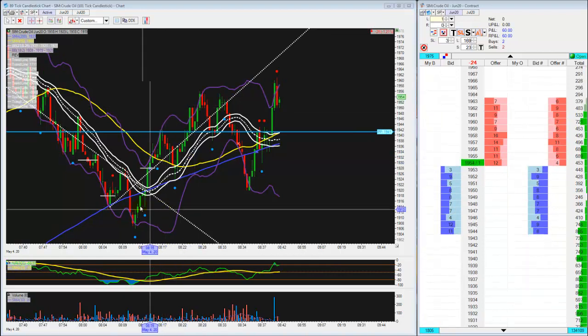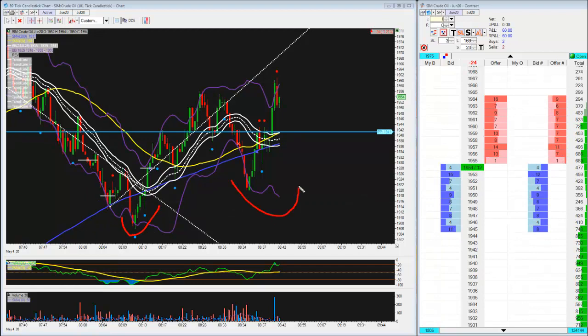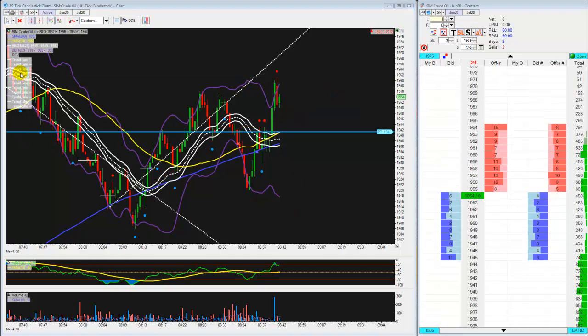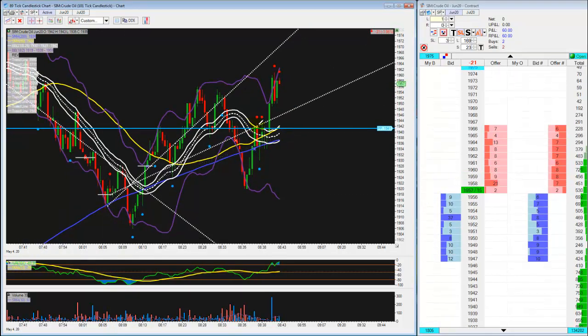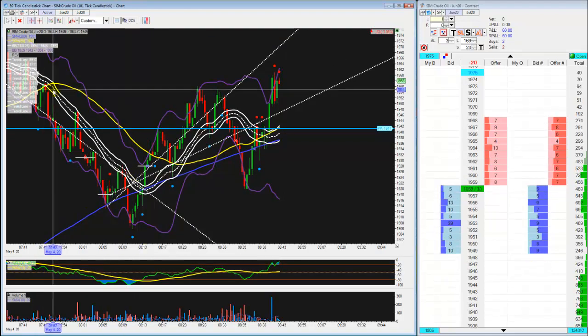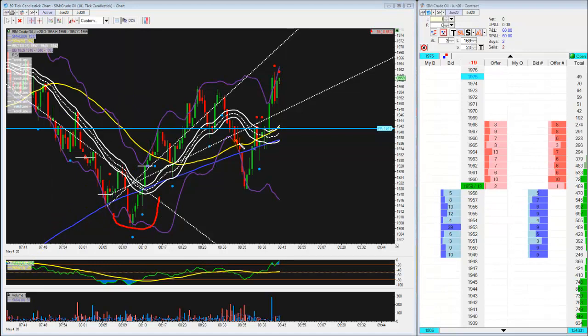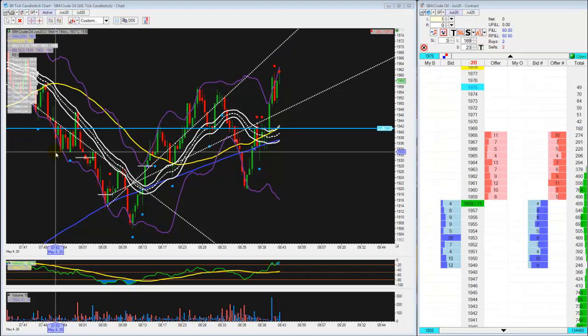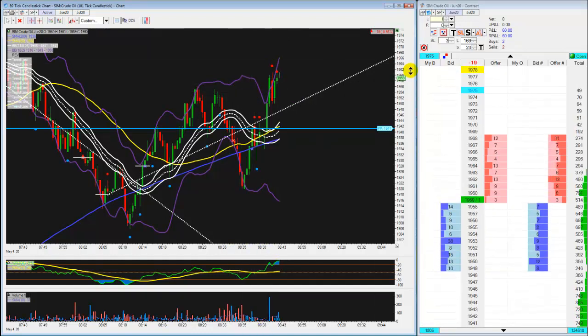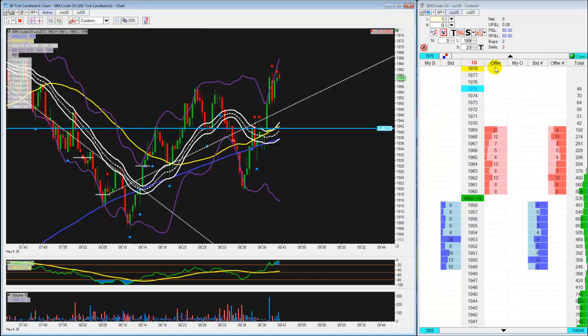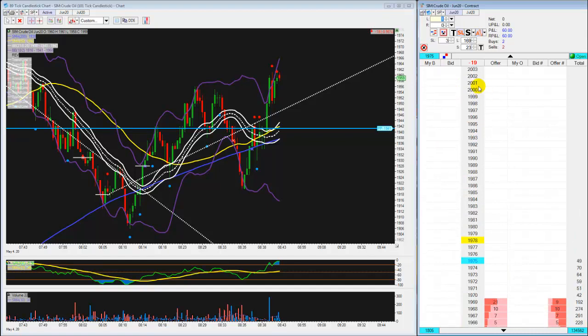All right, so here we go. So longer term, what do we see? 1 and a 2. We're going to put a line going like this. So that's your GAN line. So now looking at it differently, because this one here failed, so we want to get rid of that. There's your high and there's your settlement line up here at 1978. Looks like it's going after $20 a barrel, to be honest, right?